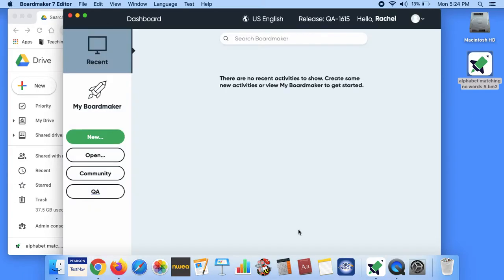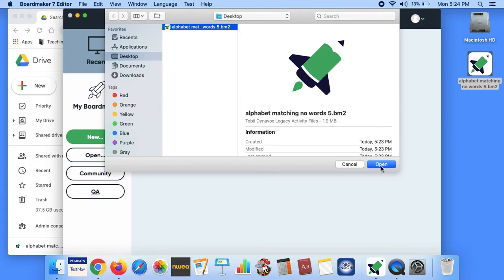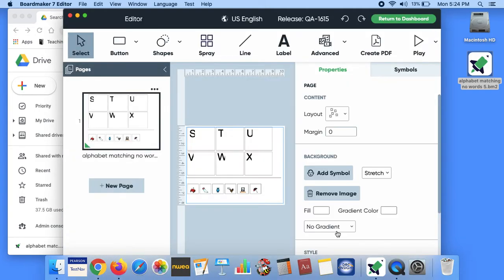But if you save your downloads in the downloads folder or another folder on your computer, you can go here to the open button. This is on the main page of the editor. You can find the file in the folder and select open. It'll give you the same window it gave you when you clicked on it on the desktop. These settings here, honestly, I think you can leave them. If you want to play around and see if it makes a difference, you can certainly do that. But the easiest thing is just to click this green import button. And you can see it has now brought the activity into the editor.